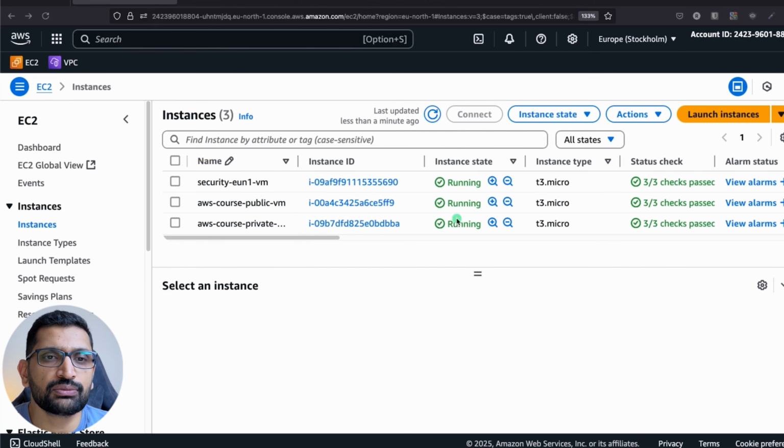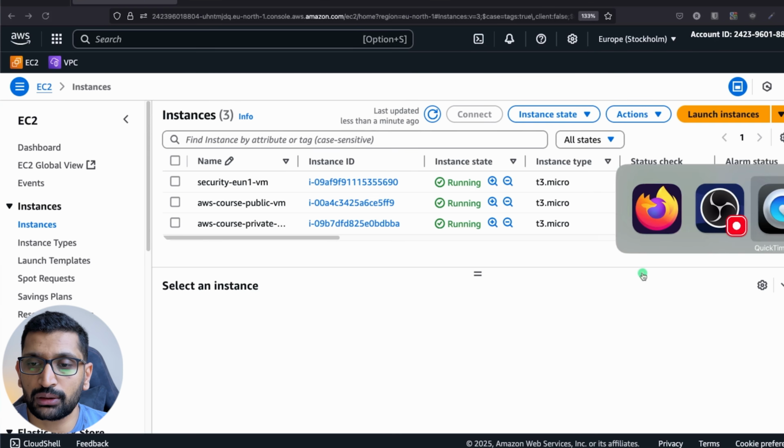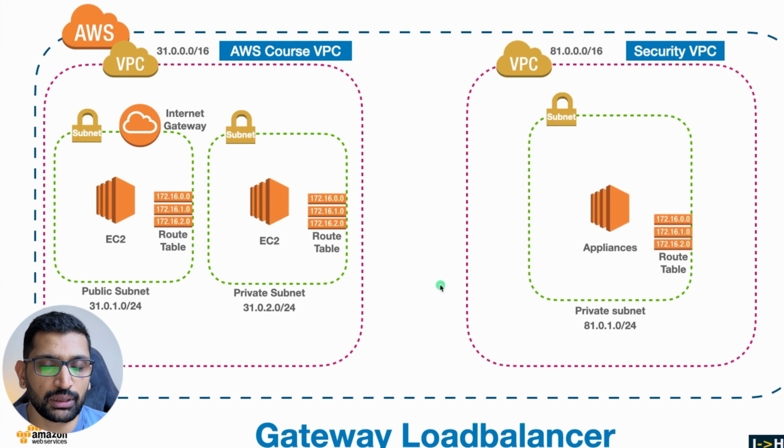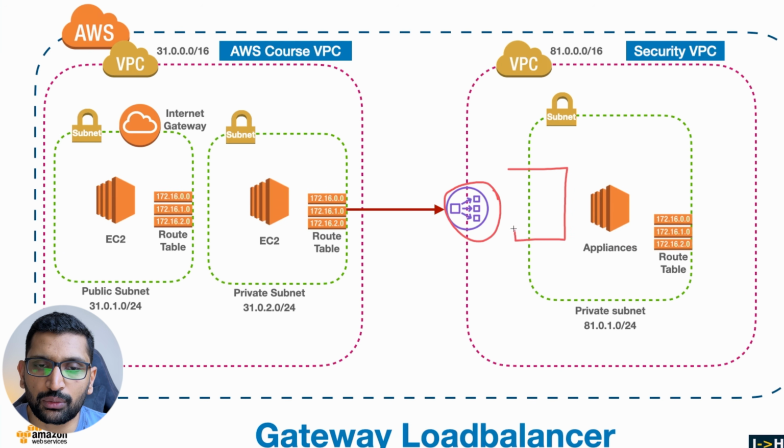Now, the next thing is we need to set up our gateway load balancer. If you take a look at this particular diagram, here we are going to set up the gateway load balancer. But to set up a gateway load balancer, we also need to create a target group. So this is going to be a target group over here.